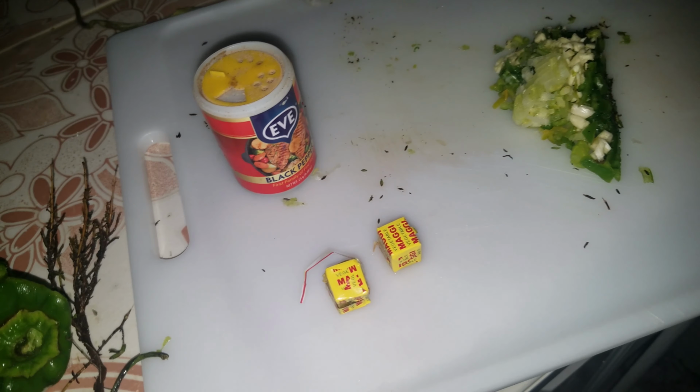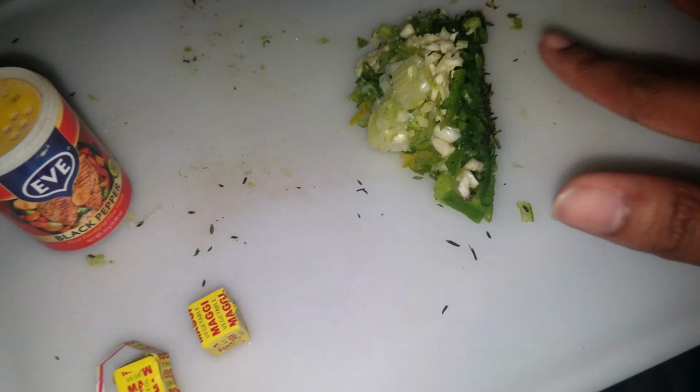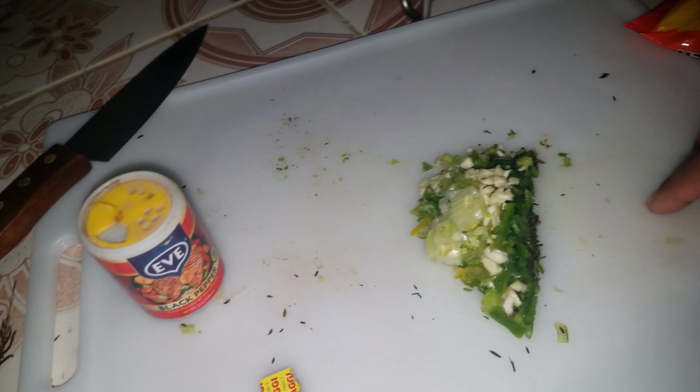What else are we doing? So yeah, so we have a season, so we just have thyme, and we don't use the entire stock, we just kind of cut off the leaves. So thyme, scallion, sweet pepper, what else is in there? Pepper, garlic, pretty much. A lot of times I use powder as well, but we're just doing fresh seasoning this time, I think.